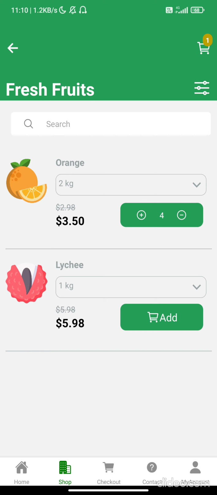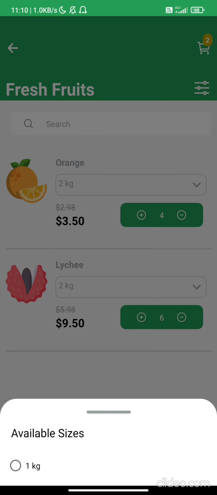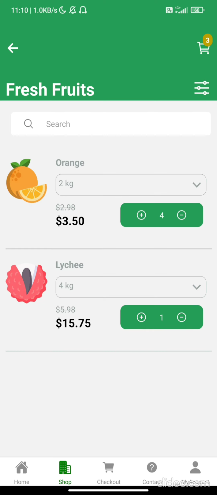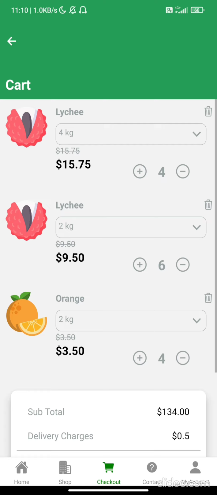I'll order this much, and I am satisfied with my order. I can move to the checkout screen by simply pressing on the checkout tab right down below.